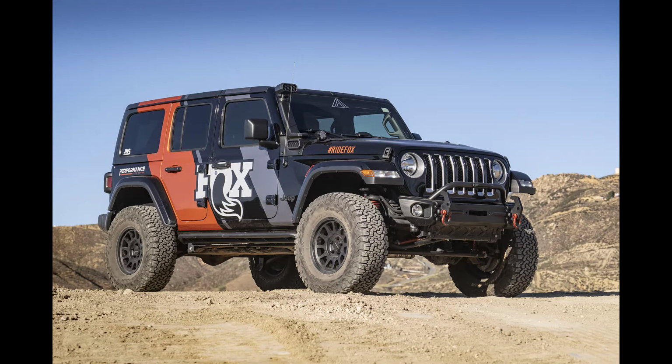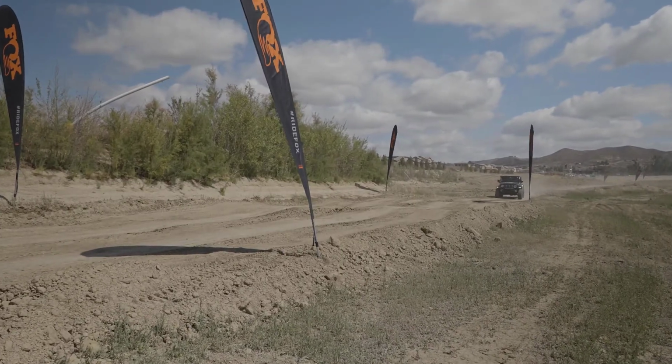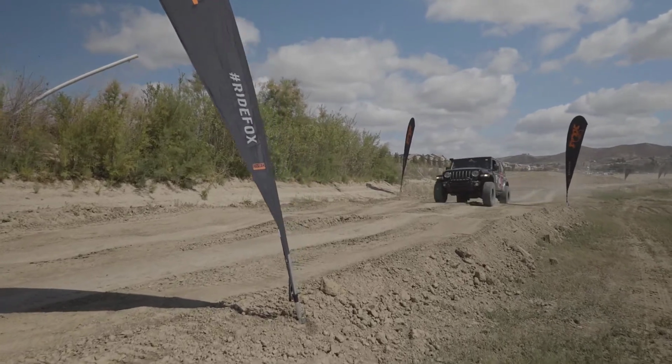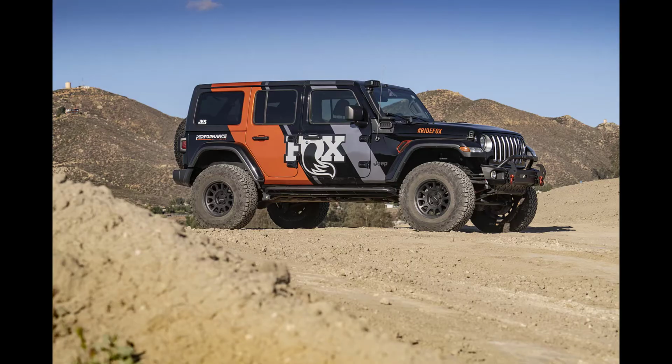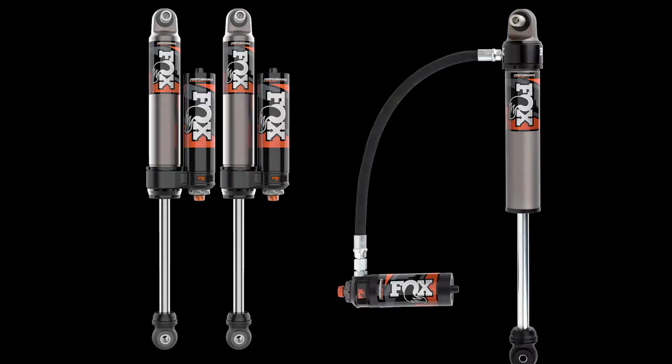This time we were able to go a little bit faster. We were able to absorb a whole lot more, and it almost never bottomed out. Now, there is the difference because the tires are bigger and the suspension lift is bigger. Yes, you do have a bigger breakover. But at the same time, we weren't feeling the tires lifting. So they weren't coming off the ground on those moguls. They were staying flat, staying put. Whereas with the previous two, they would come off the ground a little bit as you apex. And that again all comes down to shocks. So that's the next level.